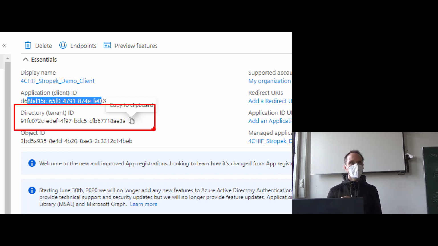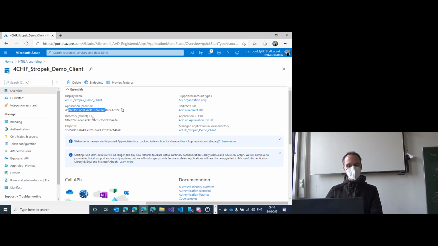So my company has a different directory tenant ID. Another HTL will have a different directory tenant ID. The tenant ID is important. We have to remember that we have these two IDs. Our app, this one, is registered in a certain directory tenant.